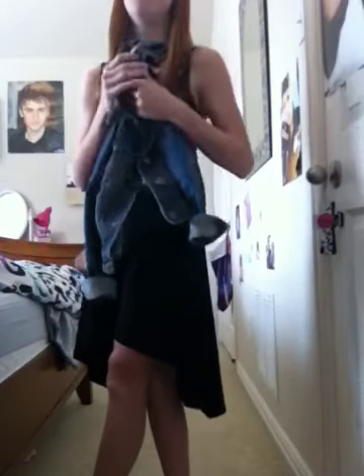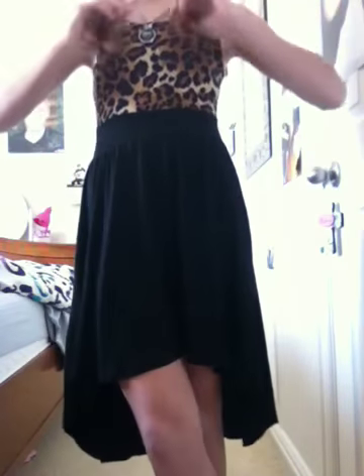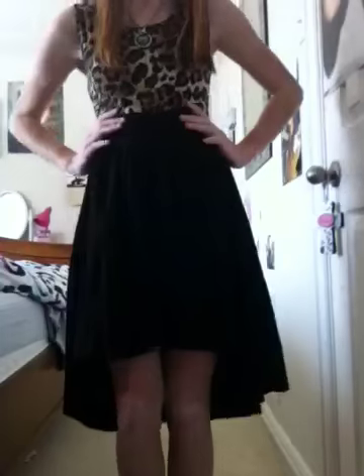I have worn it with a jean jacket, but I'm really hot right now — it's almost winter, but I'm really hot. So I'll probably wear this when I'm eating or if I go somewhere. But yeah, it's high-low and it's black, and then it has a cheetah top. It kind of splits right here at the waist, right before you get to your belly button. And I just wear black flats with this.